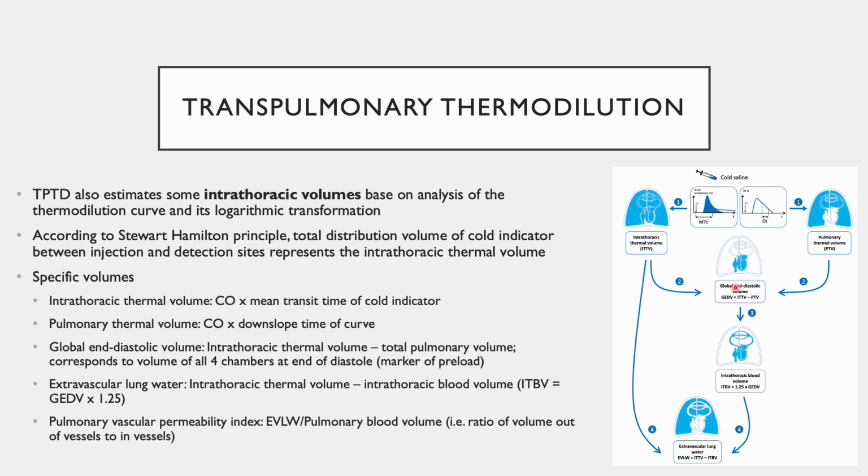In summary, the global end diastolic volume provides a suggestion of preload, and extravascular lung water provides a quantitative measure of pulmonary edema, which can be used to assess fluid tolerance and need for deresuscitation. And interestingly, these volumetric indices have been found to be rather accurate when corroborated against autopsy studies.